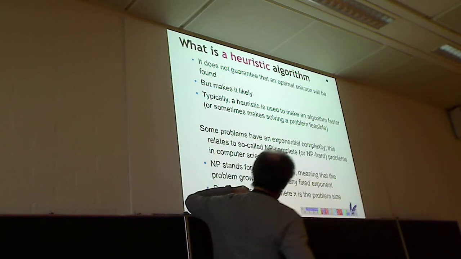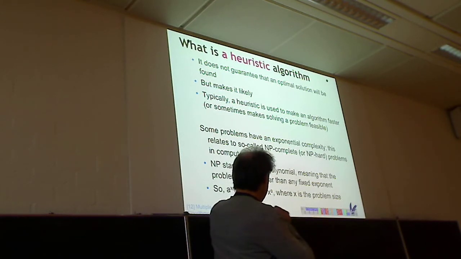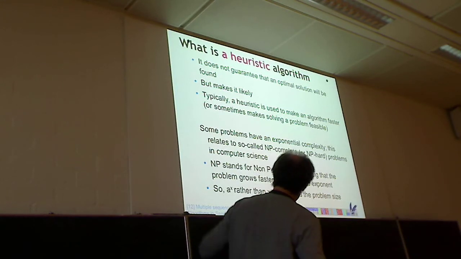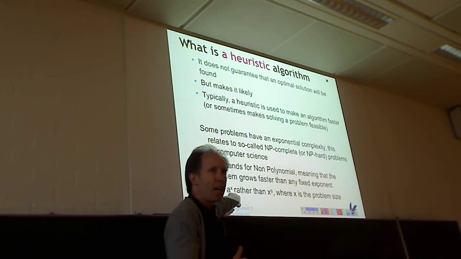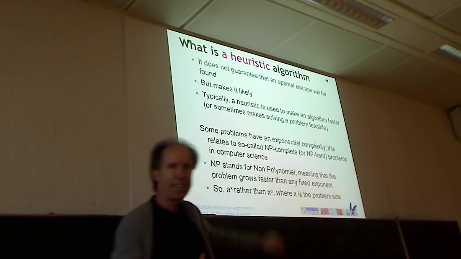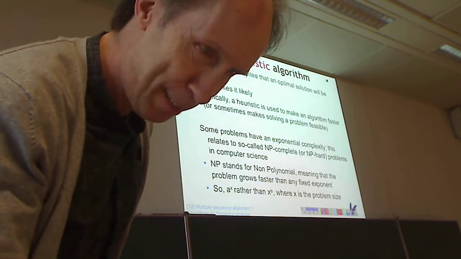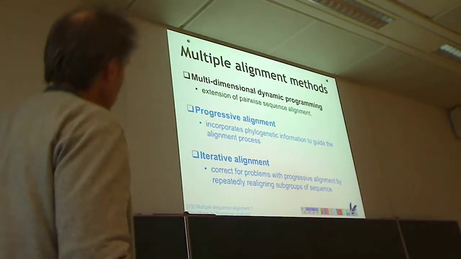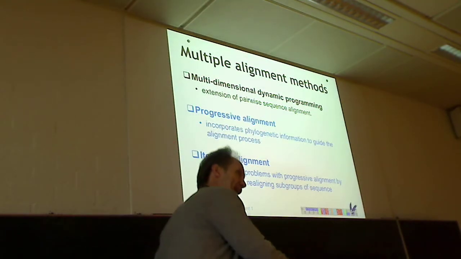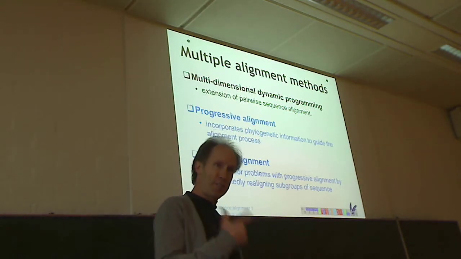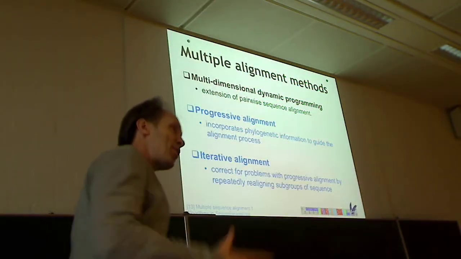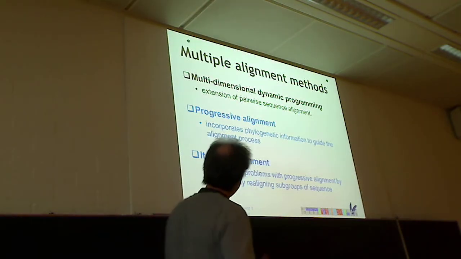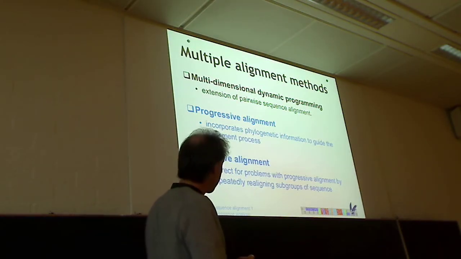Basically, dynamic programming with 2 sequences is a quadratic algorithm, we talked about it. So if you get an exponent with your variable, the number of sequences, the number of letters, the size of your input, if you have a situation like this, then that's a bit bothersome. Yeah? So, first step, I'm going to show you what doesn't work in practice. I'll be quick. These were the earliest programs, because databases were small in those days, and if you have your 30 sequences, maybe you can do it in not a very fast way, and you're still okay. But if databases start growing, that becomes difficult by the time.